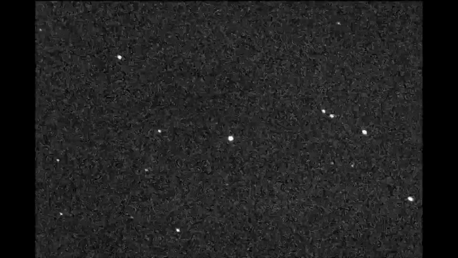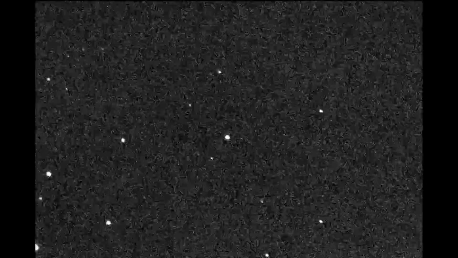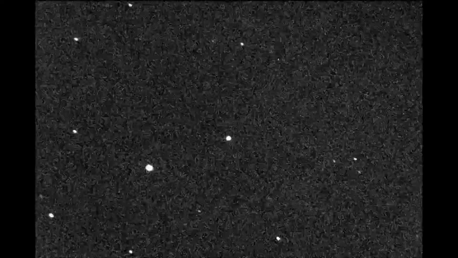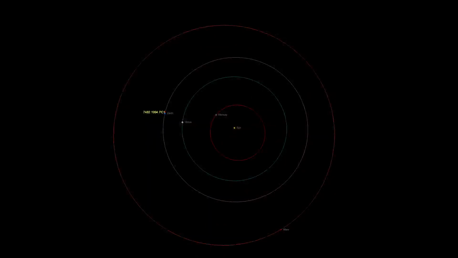But you could also be interested to learn about the orbit of this object, and I will do this. I will share the orbit with you right now, and you can see here the inner solar system, the Sun, Mercury to Mars, and you can see the Earth orbit, the third one from the Sun, and you can see also the asteroid is very close there to our planet.